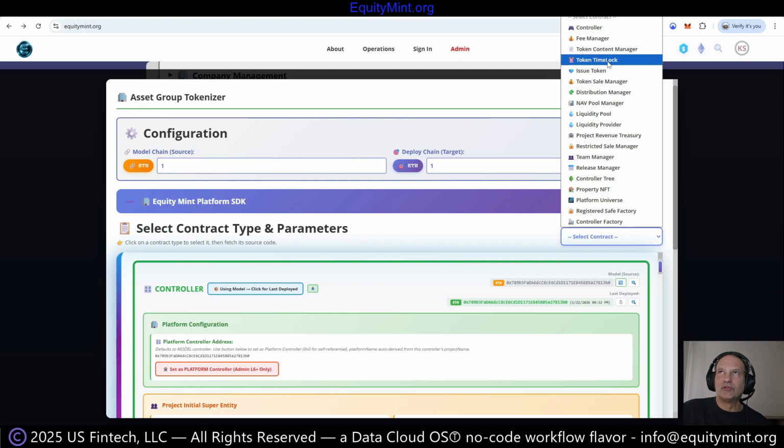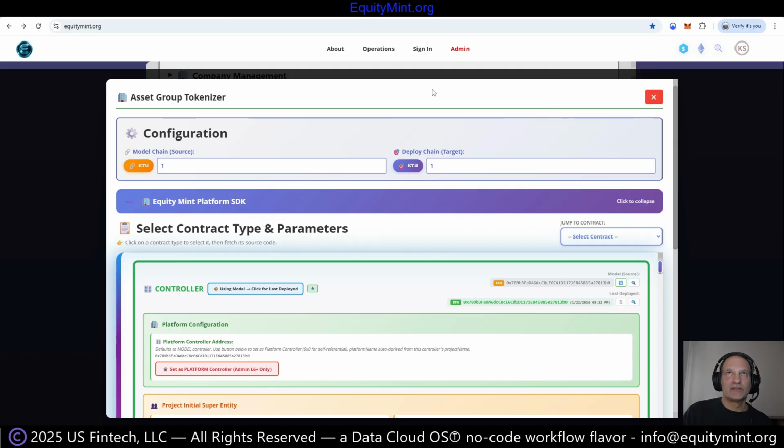A time lock that includes meeting with the obligations of Rule 144 if you're a security. You can lock your token after it's been transferred to somebody in a purchase. It can be locked for 12 months, 6 months, whatever you need to do to meet with your jurisdictional requirements. So then there's the token itself. There's the content manager where your document trail, the hashes of all of your documents that are related to the token, are actually stored to be used in a court, as a court reference, either by the user or by the project coordinator.